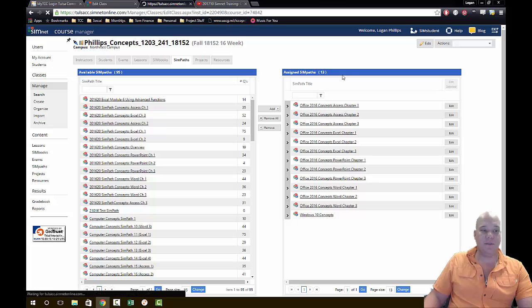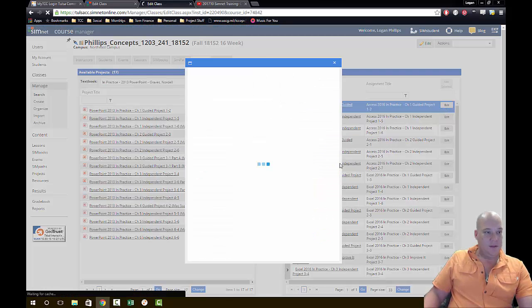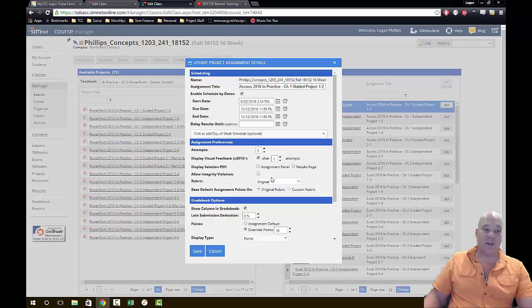And of course the projects have their own. They can do a certain number of attempts, and you can display visual feedback. Now, again, the scheduling is pretty straightforward. For the attempts, I typically always go with 3. If they need more, I gladly give it to them, but I give it to them by deleting the lowest level score. That way they get a new attempt, but it's always building upon it.